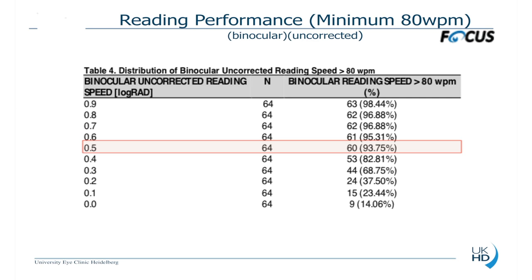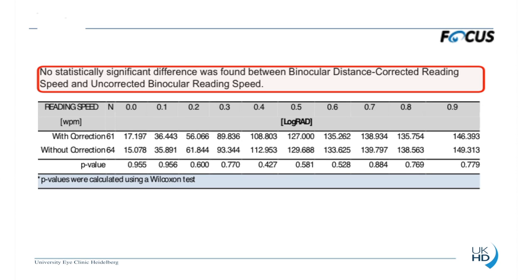If you look at the uncorrected visual outcome, you have almost identical data here, as you can see, also around 92-93%. So there is a slight refractive advantage in these patients, but it doesn't really come into a significant level of statistical analysis. But we compared that the binocular distance corrected and uncorrected reading speed was essentially the same. There was no statistically significant difference. So this gives us confidence that not only reading is good, it is also in a natural way. Patients can read at a normal speed, and they used to do it when they didn't have a cataract when they were young.